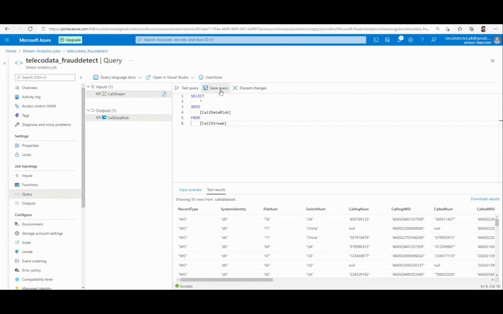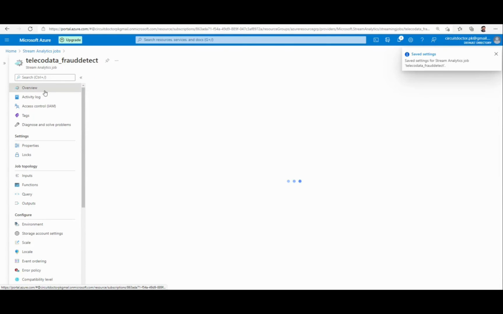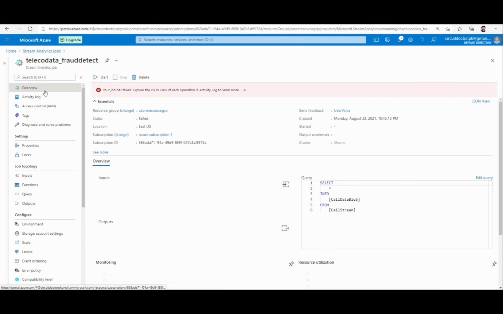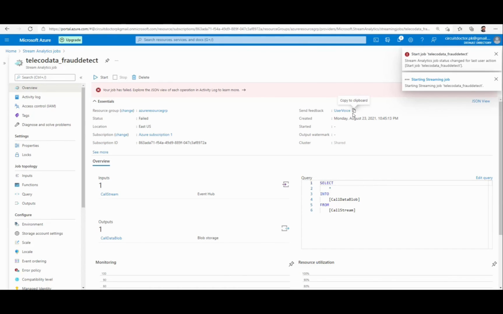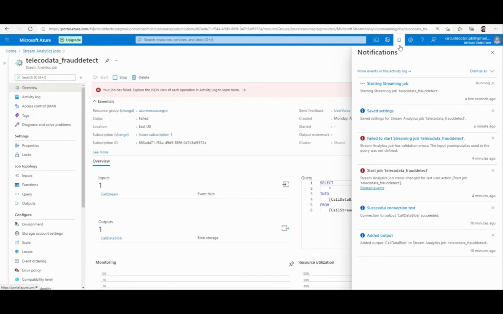It's running, and now save this query. So now we will go back to the overview tab. Don't worry about this red warning. It is because of some previous jobs that I ran. Over here, click on the Start button. It shows the details that will run on execution of the job. So the service is now starting.